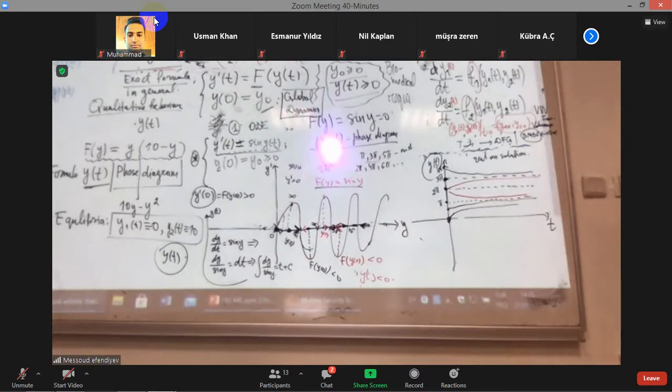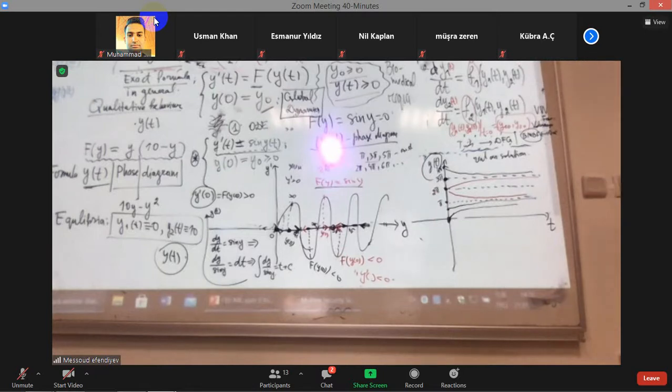So this is good and bad information. The good information is that you can completely analyze the behavior nearby the equilibrium. The solution either converges to plus or minus infinity or converges to the equilibrium. No oscillation happens. And no oscillation means the dynamics and the behavior are very poor in this sense.